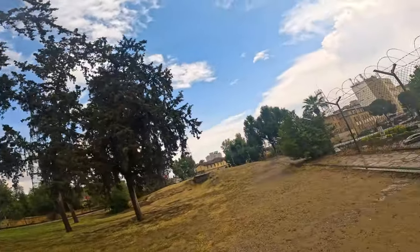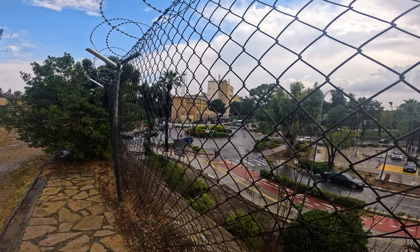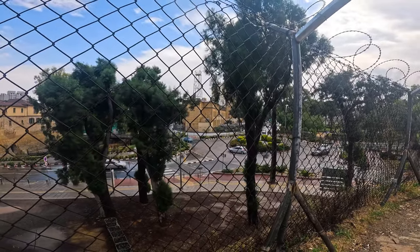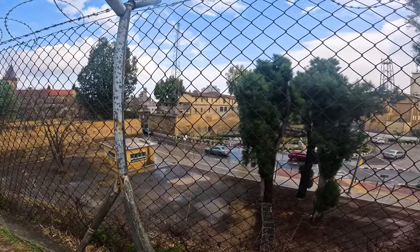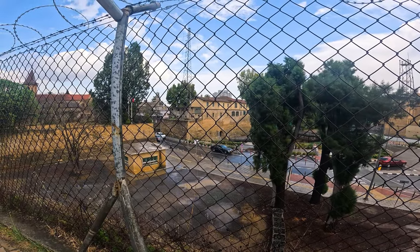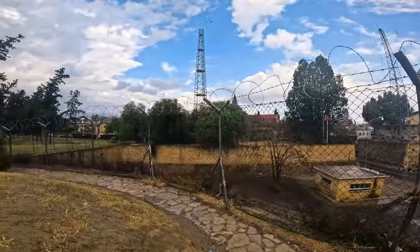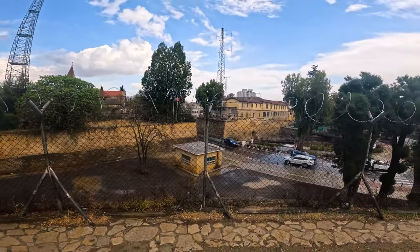Bastion. And what's down here? Is that South Cyprus down there? Yeah, I can see Greek flags over there and the Republic of Cyprus flag. So this is South Cyprus. People coming and going from the South Cyprus half of Nicosia right there. Jeez, man. And here's me, in the Turkish half, the world's last divided capital. Surreal. Surreal how divided it is.